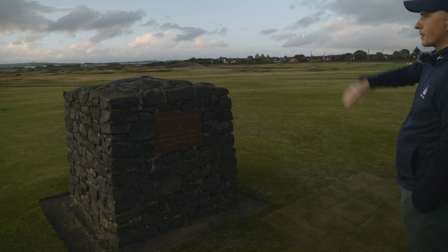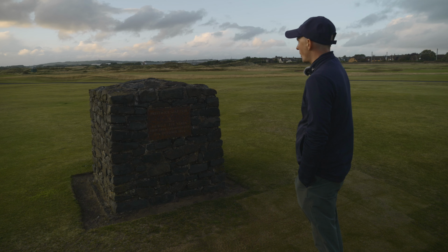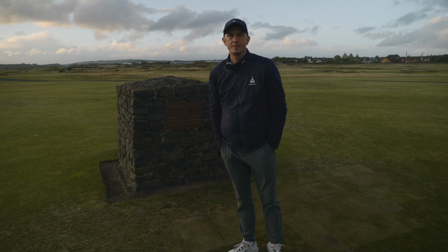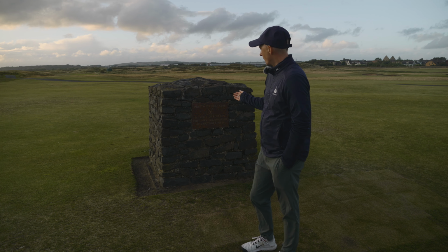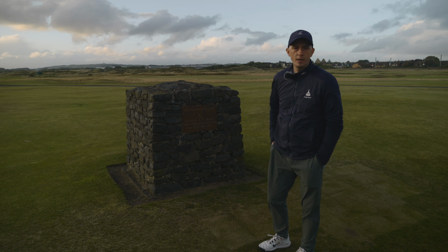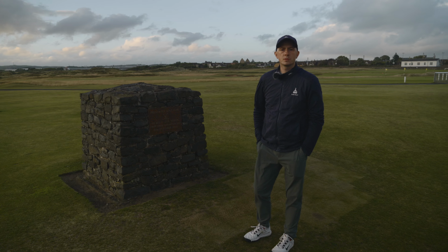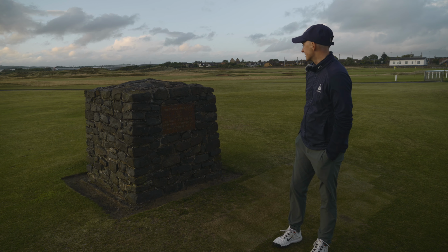Played as a par 5, played in October. And the reason it was played in October is because the grass stopped growing then, and they never had the machinery to cut the greens, which is pretty incredible to think about. And young Tom Morris was even better than old Tom Morris, and he recorded an eagle on this hole, so 560 yards, par 5 in 1860 with old balls and old clubs. A pretty incredible feat back then, and even to this day.